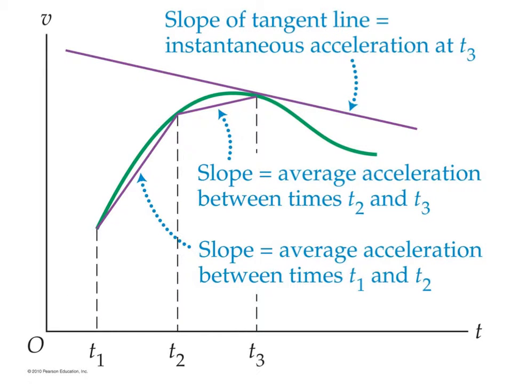Right? This green graph is the line created by a velocity versus time graph. So we've got time on the x-axis and velocity on the y-axis right here. And velocity over time is acceleration. But look, we have this acceleration, this green line curving. We are never going to see that in our physics class. We're never going to see a changing acceleration where it's a greater slope here, so it's greater acceleration, and then less, and then less.